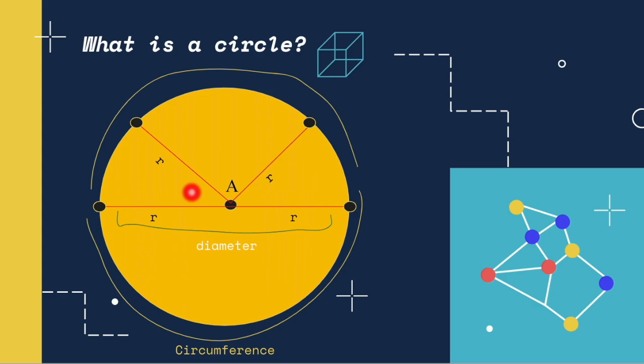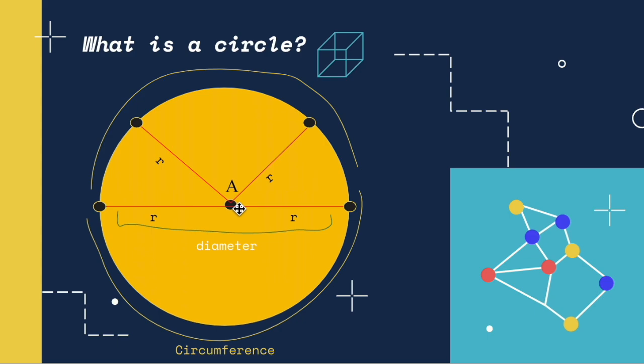You will also hear many people say radii in geometry, which is just the plural word for radius. When you have a complete line segment with its endpoints on either curve of the circle that passes through the center, which in this case is point A, it would be considered a diameter. Because we know that a radius is any point on a circle to its center, that would mean that two radii make a diameter. So for example, if you were given a radius and asked to find the diameter, you would simply multiply it by 2 to find the circle's diameter.